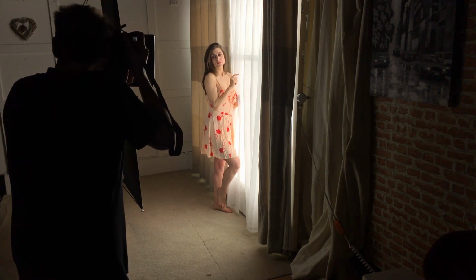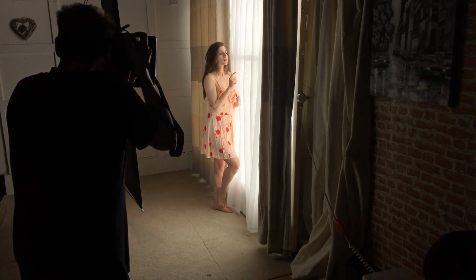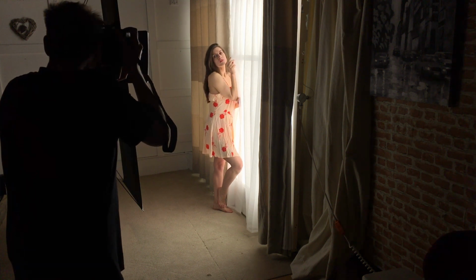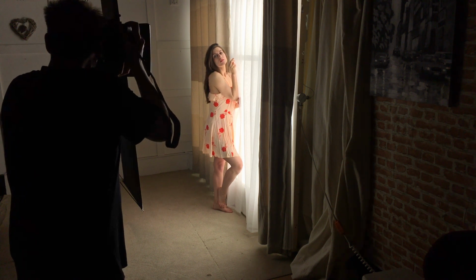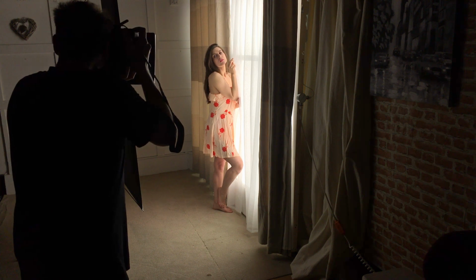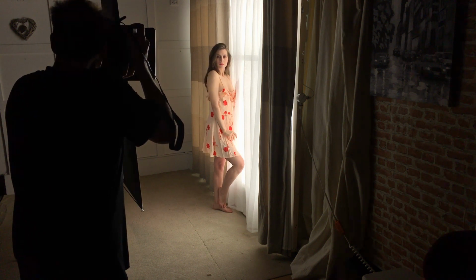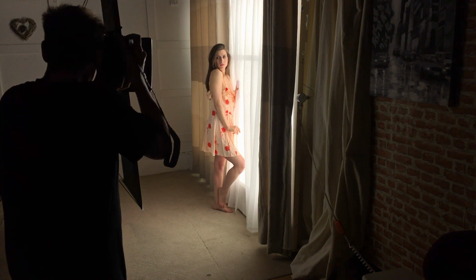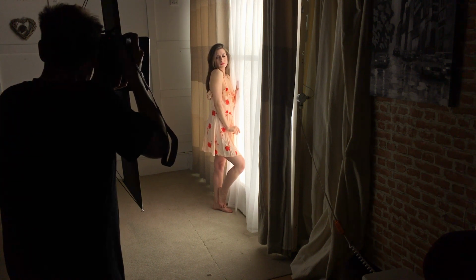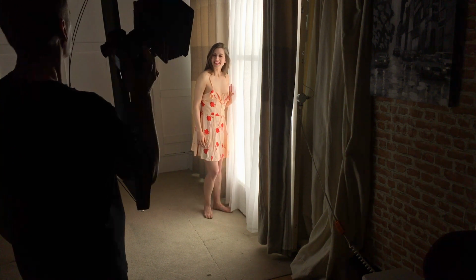So as I push the filter in from the right and slide it across, I've just pushed it in just far enough to cover up the white net curtains to get that exposure from outside to come down by 2 stops to match the exposure of the model. So let me just jump into Capture One and I'll show you a couple of shots taken both with and without the filter so you can see the effects that it had.